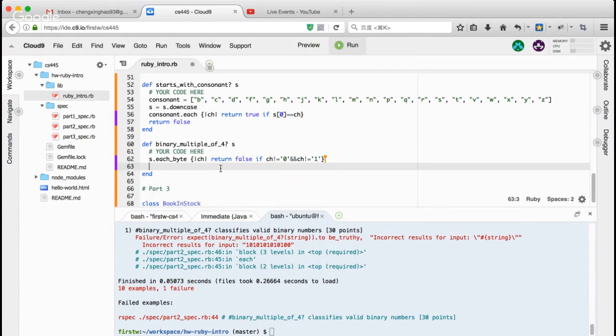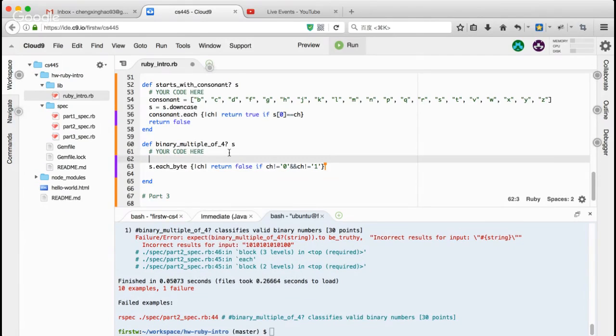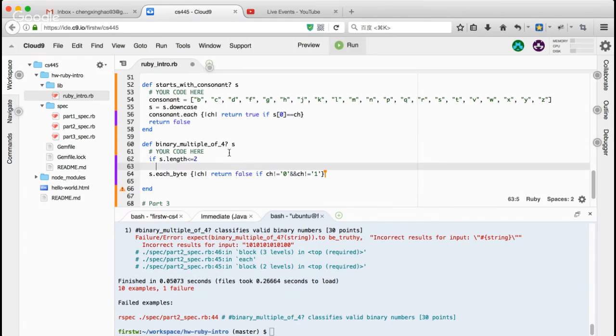So we should check if the length is greater than 2. If it is less than or equal to 2, we should return false. So if the length of the S is less than or equal to 2, we need to return false.